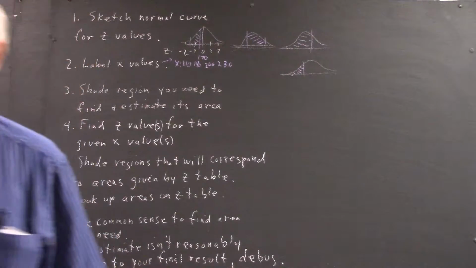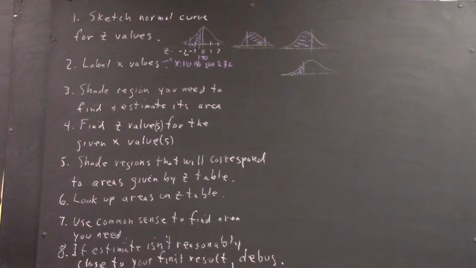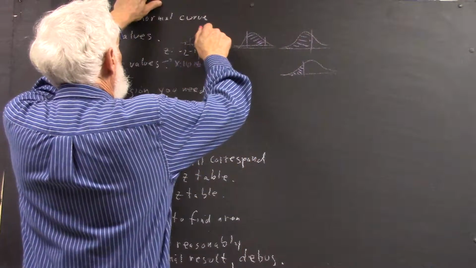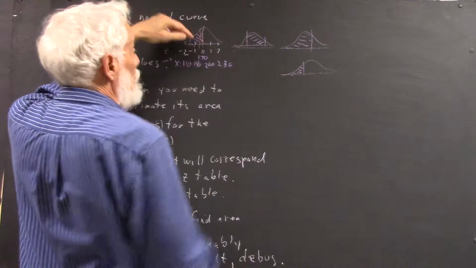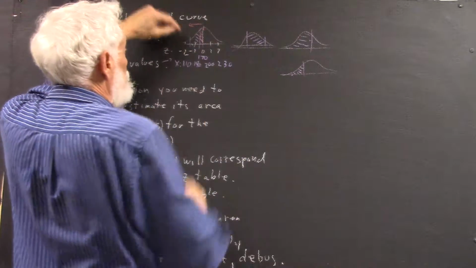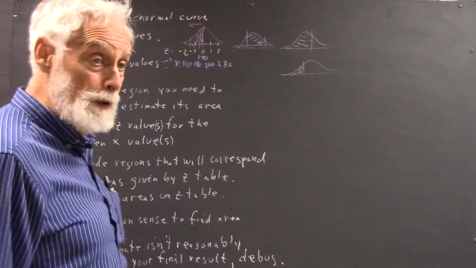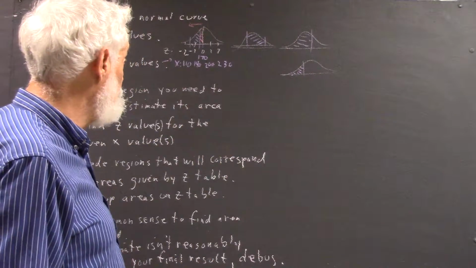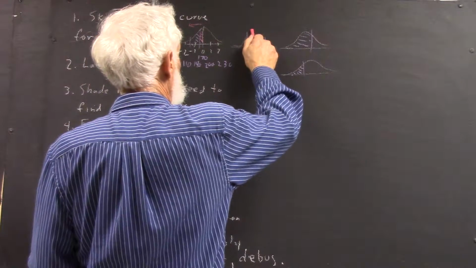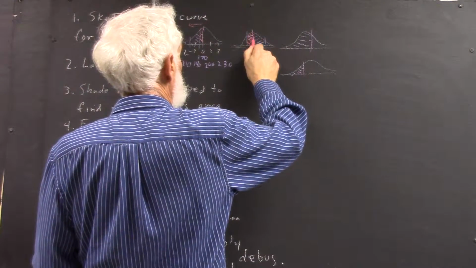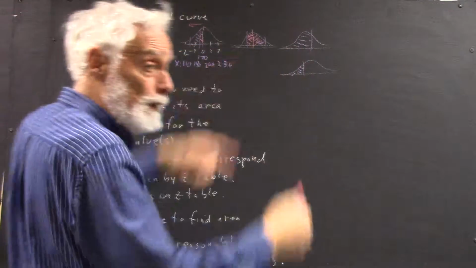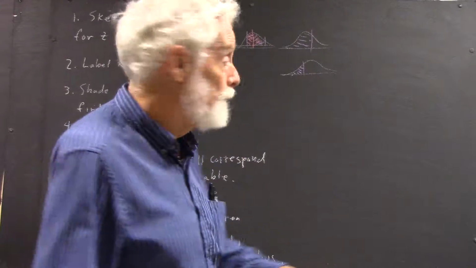Now, when we look up the area on the z-table, we'll get two areas in this case. We'll get the area of this part here that isn't part of what we're looking at, and then we would also get an area between here and here that I'm not going to try to shade because it's going to obliterate the shading of the red. But we understand that. We've done these examples. Over here, this is just going to divide into two areas. The z-table will give us this area, and the z-table will give us this area, and they'll add up to the total area. That's the kind of situation we just saw.